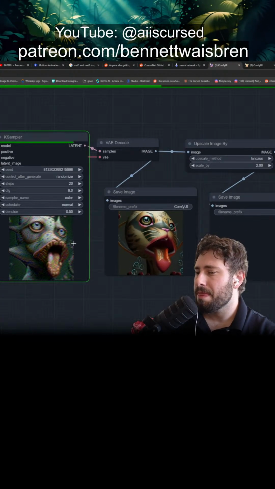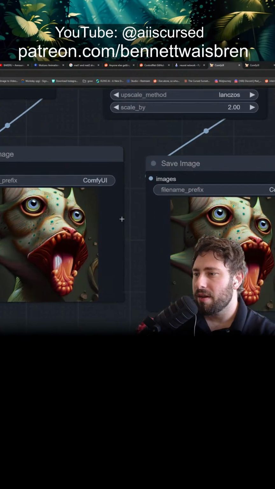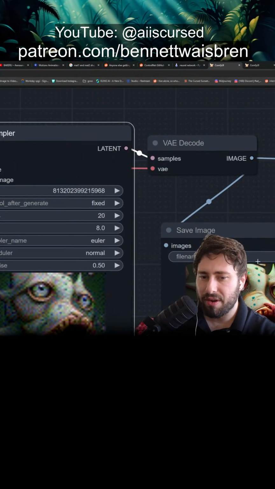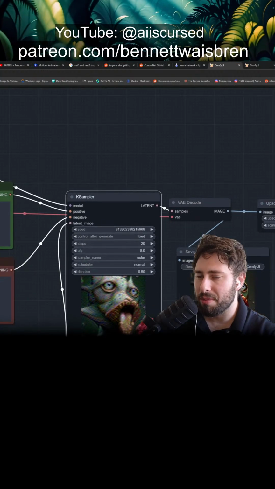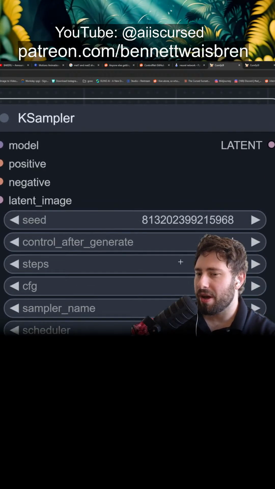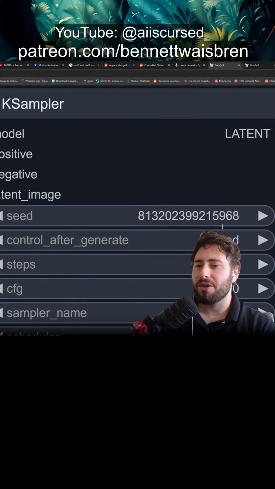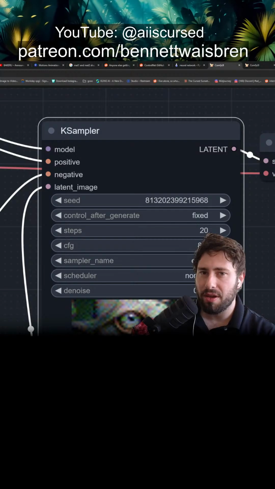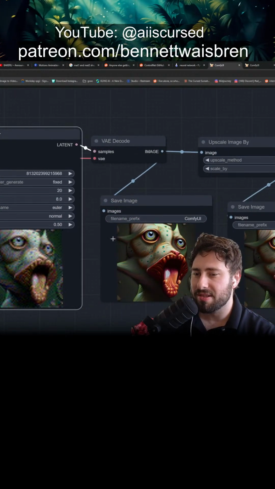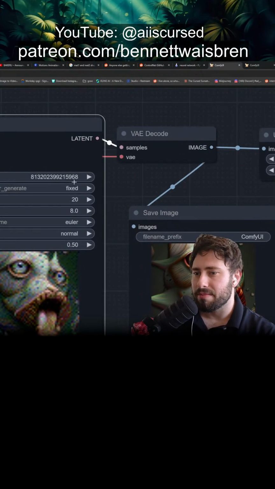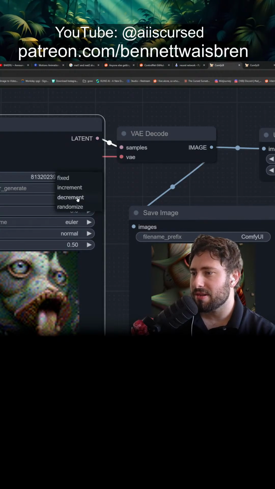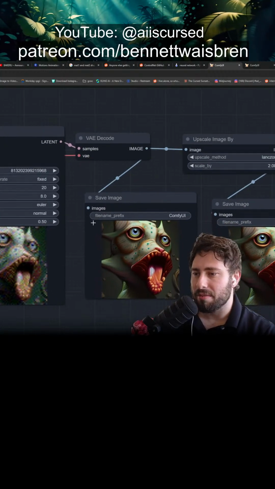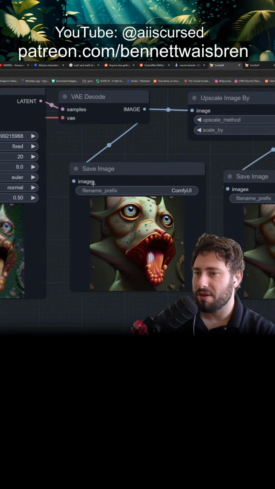Queue prompt. Oh, we have a new image coming through too. Let's actually fix our seed, that way every image subsequently will look pretty much the same. A seed, by the way, is the starting point for your image. So if you leave it fixed, all other settings accounted for, if you keep clicking queue prompt, you'll basically get the same image every time. But if you select randomize or something like that, then every new image you make will be slightly different than the last. But for now, I want to keep it the very same.